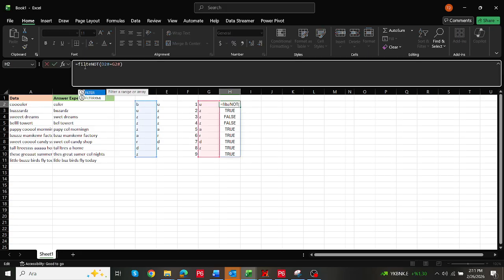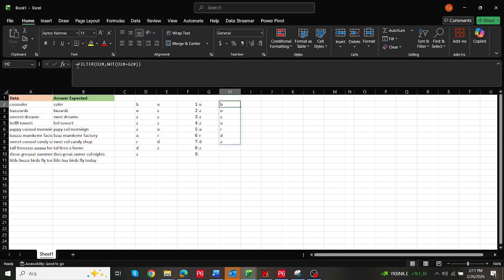I'm applying filter. The formula is directing me, it is saying that I need an array here, so my word is buzzards, my letters is column D, I'm selecting column D. I'm writing the next one, writing the Boolean values true and false.